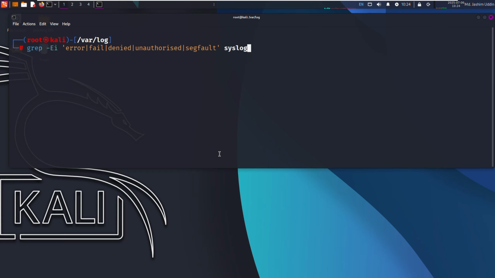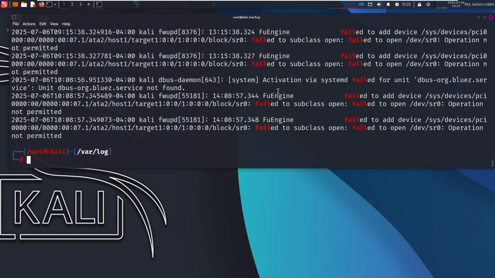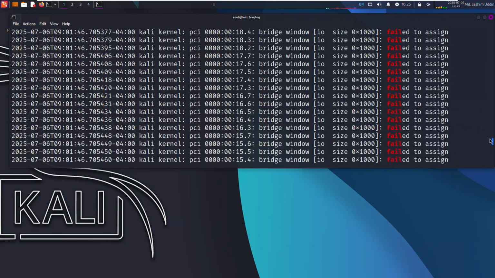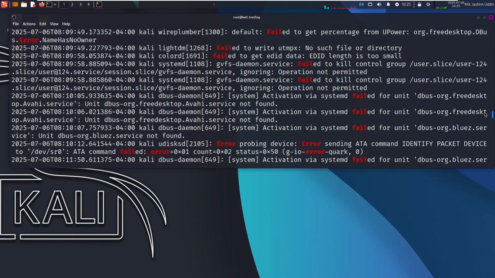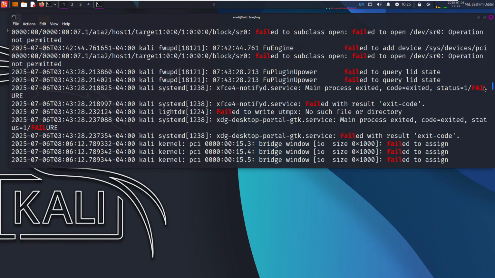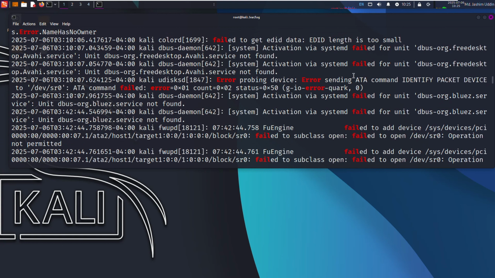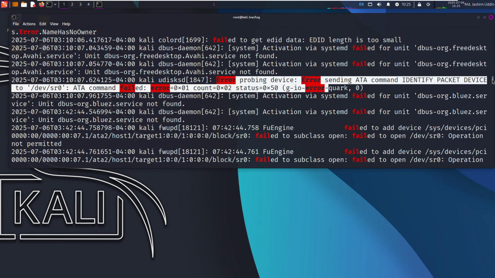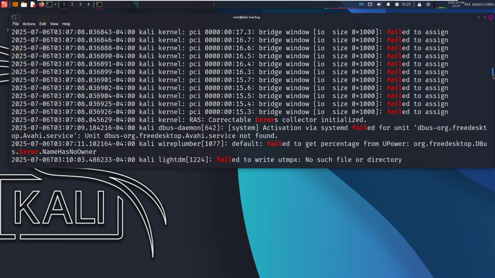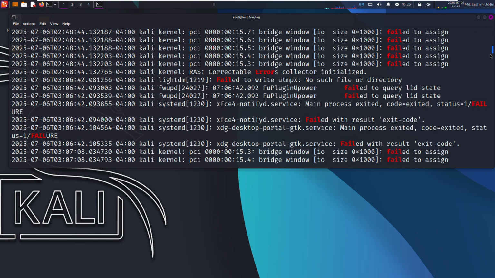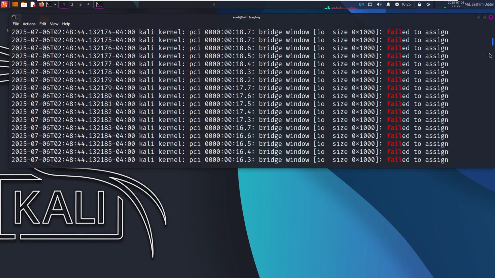Look at the screen. I am grouping multiple error names in one command. Those will show one after another. This is the failed log, this is the error log. All the logs will show. This is multiple grouping, so if you want to know the errors, failures and all those things with a single command, you can do it from your log. I am going to do it again.